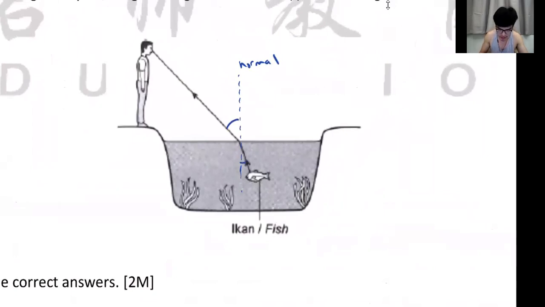All right, so you might say, sir, which one is the eye? It depends on the direction. You see, where is the light going? It goes from the fish to him, right? So the eye is here, the R is here. You might say, sir, isn't I here and R here? No, because I is the one going towards and R is the one exiting. If the light is going from here to here, then yes, I is here, R is here. I first, R later. So it depends on the direction. Look at the arrow.